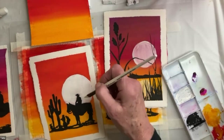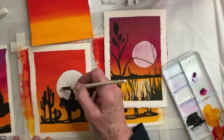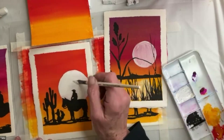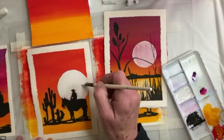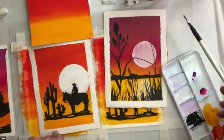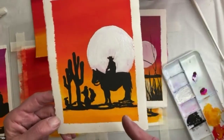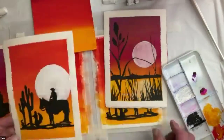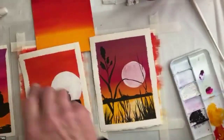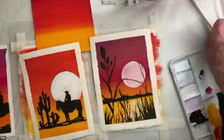There you go, there's my moon. And sometimes what you'll notice when you're painting is that you get some texture on there when it's a little bit thicker. That will usually flatten out and you won't even notice it once the painting is dry. Oh boy, he sure stands out. The human sure stands out, right? So that's what we're going for. And you can see with this one that I did reactivate a little bit of the red underneath. And if I just go over it with more white, it will resolve that.